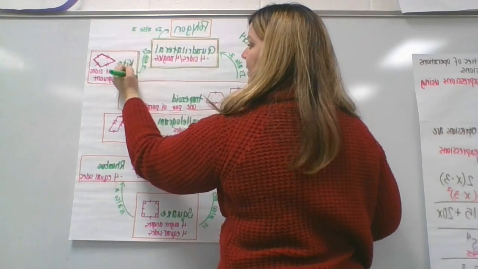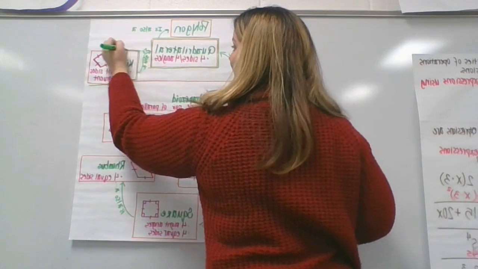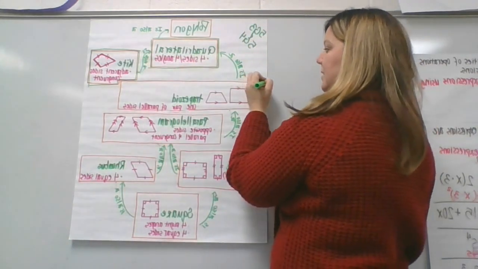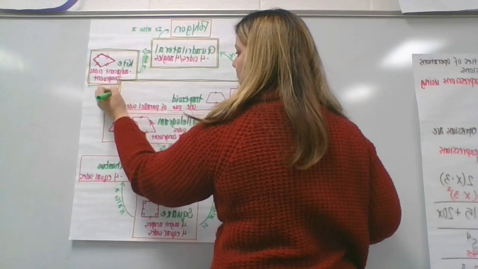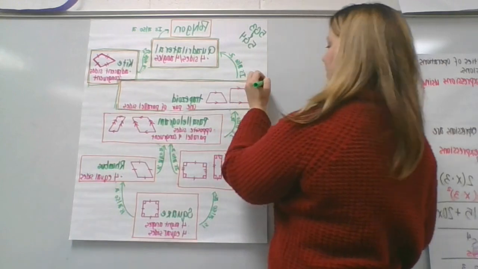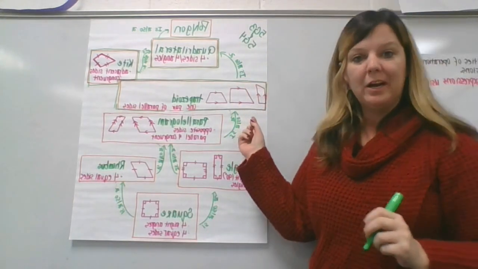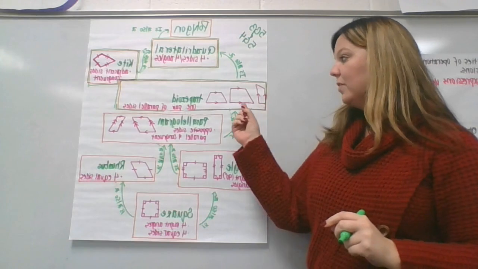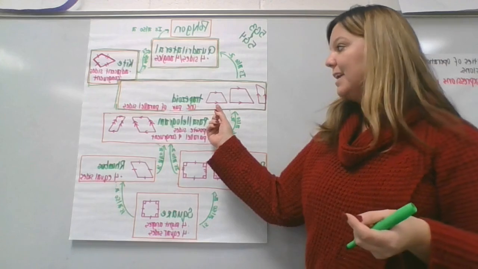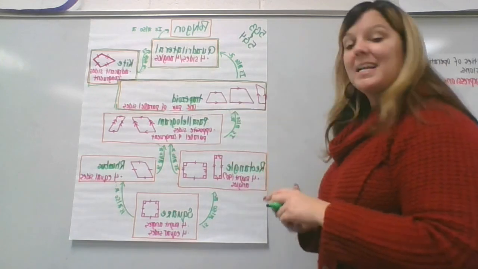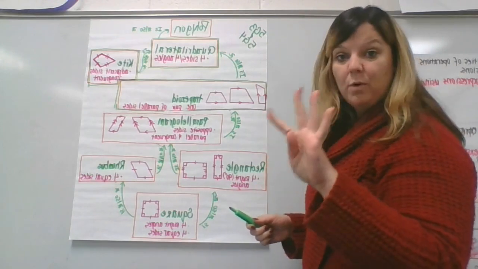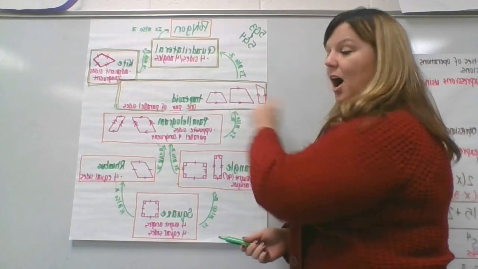A kite is a polygon and also a quadrilateral. Trapezoids have exactly one pair of parallel sides. So one pair of parallel sides. So trapezoids can look like this, or this, or this. This is the traditional trapezoid probably that you think about when you think about a trapezoid, but the sides do not have to be equal. The only qualification it needs to be a trapezoid is that it has four sides and one set are parallel.